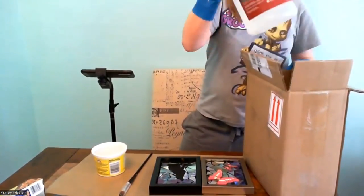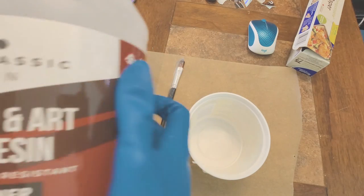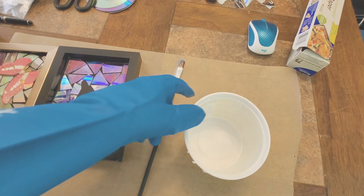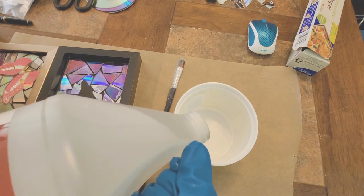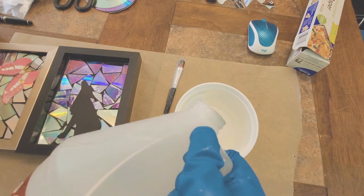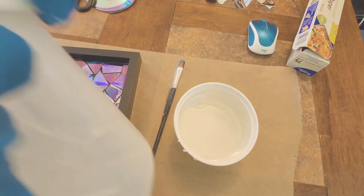Alrighty, so the resin that I am using today is Tabletop Art and Epoxy Resin. It is an easy half and half ratio, which is really handy. So I'm gonna basically just eyeball this here. I usually find some sort of line on my container that helps me to make sure I get half and half. So right now I see a line on there that looks about halfway. You guys naturally are going to have to mix like half of the amount that I'm mixing because you're only doing one of these. I have to mix a little bit extra because I'm doing two today.